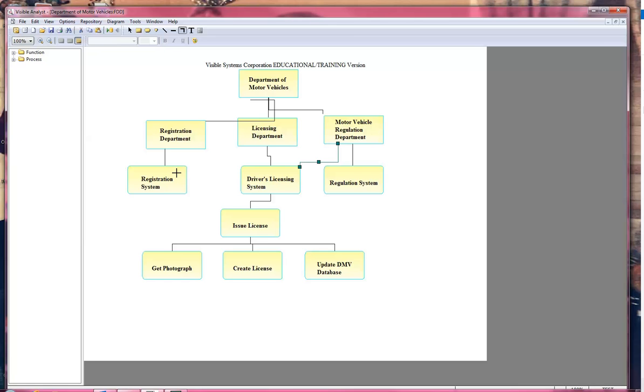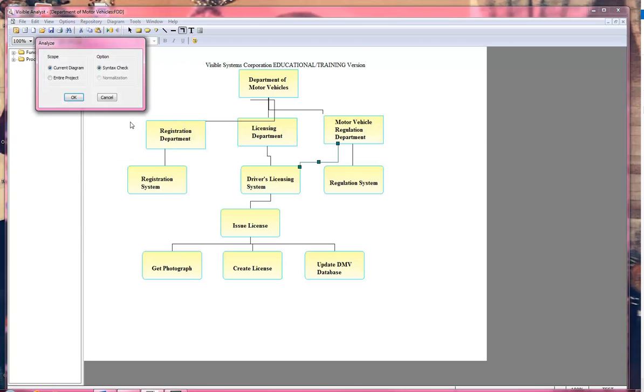Now we want to analyze using the Analyze function. So we select Analyze from the diagram menu. Current diagram and syntax check are selected, and click OK. You should have an error and warnings about process symbols that are not on data flow diagrams. These are a reminder that you may want to decompose these processes in order to have a fully defined project. Click Cancel.